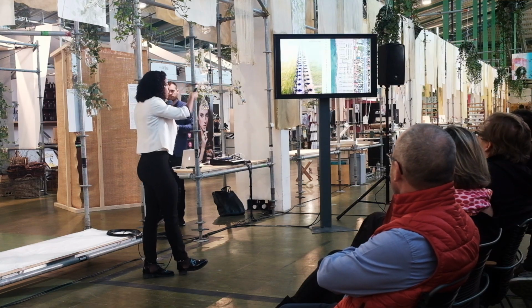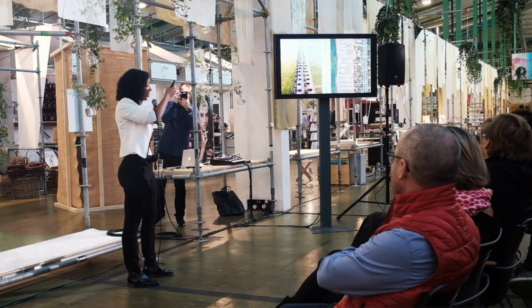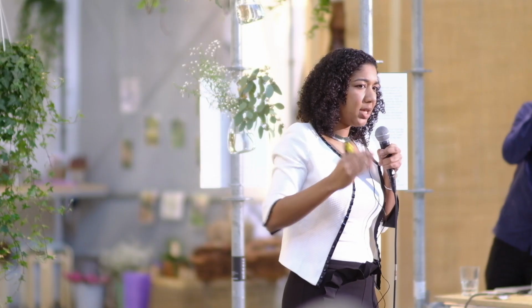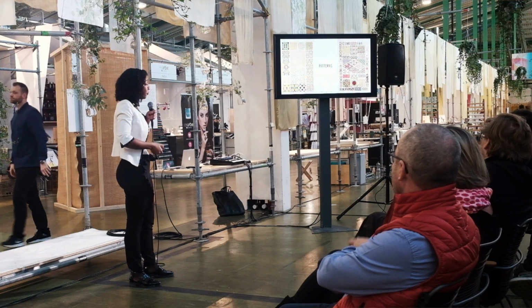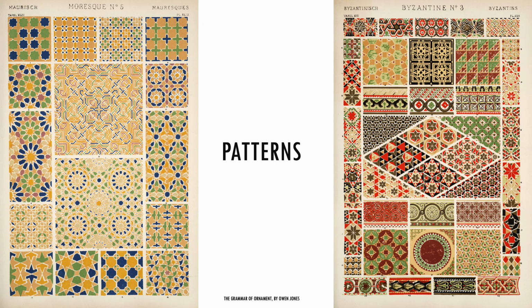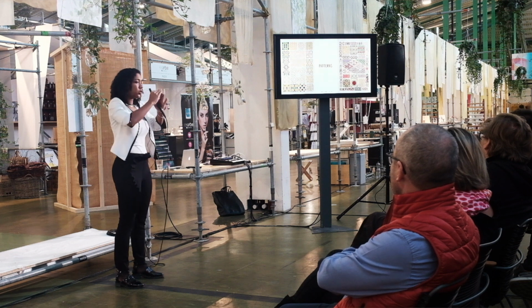So through this axis and repetition, we can also see it in urban planning, in the sense of there's a certain axis, and there's a certain element of repetition, but something makes it natural, and we have to also understand what that is. So when it comes into patterns, a pattern is when you have a certain image that is repeated to create a certain quadro. A quadro in Italian means a frame.